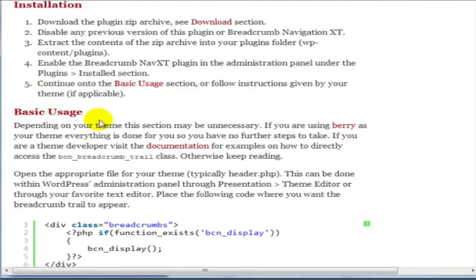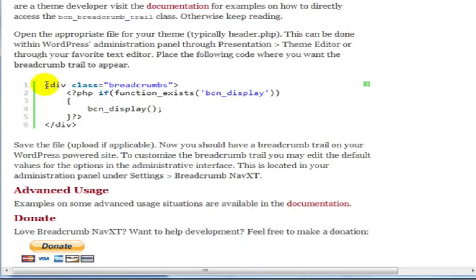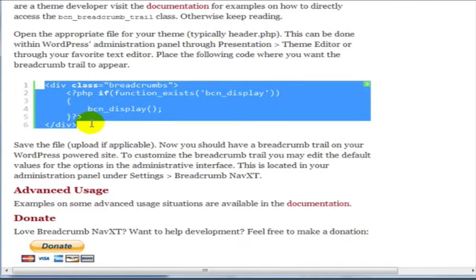Under basic usage, you'll notice that we have a div tag here. The reason I wanted to show you how to get to this page is so you don't have to remember exactly what code you have to add to your theme. All we need to do is highlight this code from the div tag to the end of the other div tag, then right click and copy.